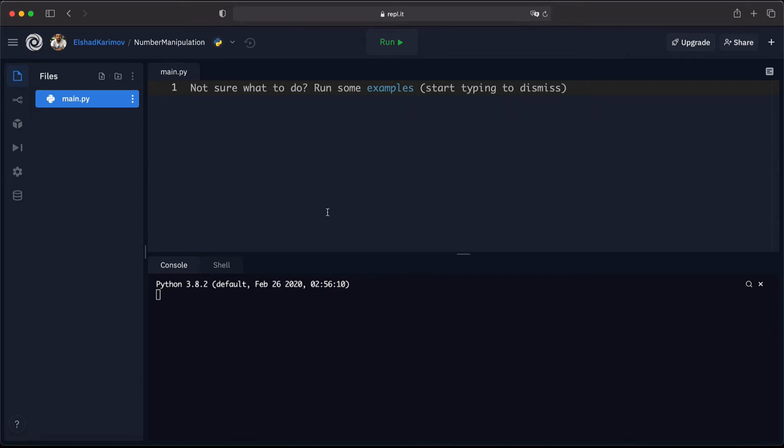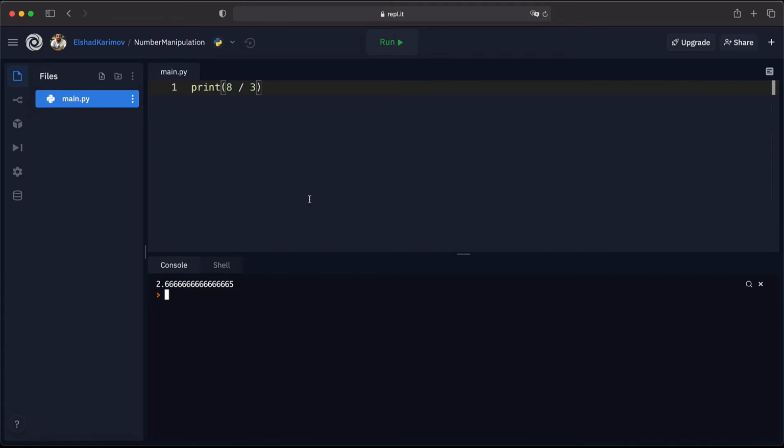Alright, in the previous lecture we have discussed mathematical operations in Python. Now there might be situations where we have a number that has a long list of digits after the decimal point. For example, if I divide 8 by 3 and print it out to the console, you will see that the value is 2.6666, so it continues like this. Right now you can see that this is a floating number.